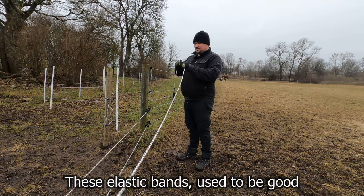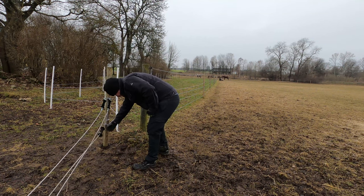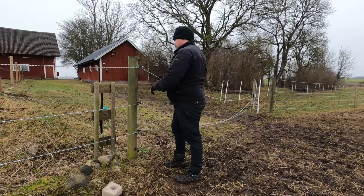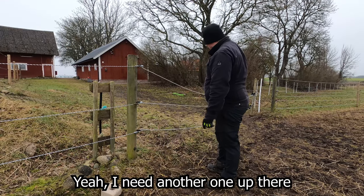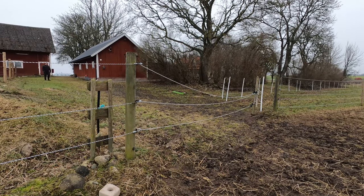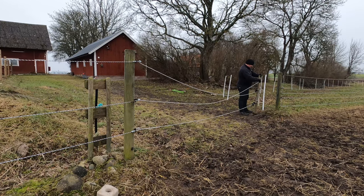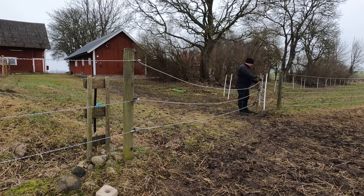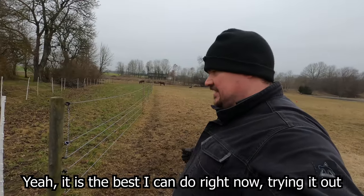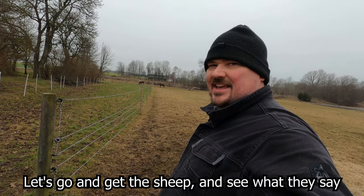These elastic bands used to be good, but they have stretched too much. Wow! That is definitely a problem. Yeah, I need another one up there. Okay, there then. It's the best I can do right now. Trying it out. And let's go and get the sheep. See what they say.